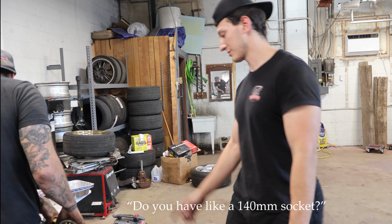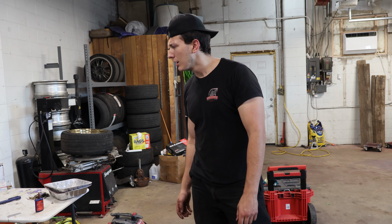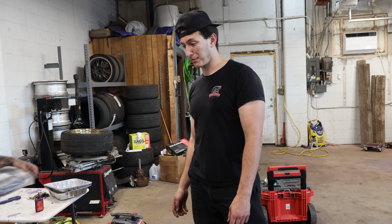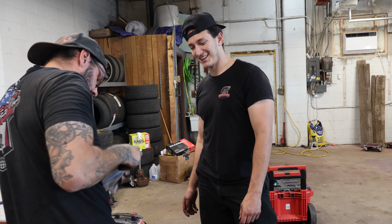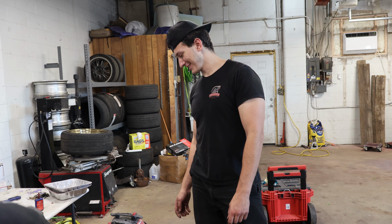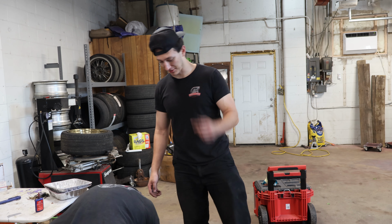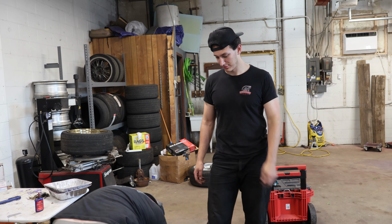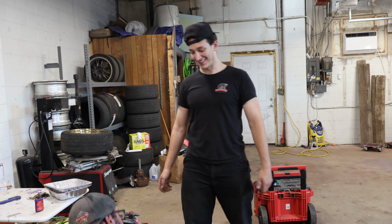Do you have like a 140 millimeter socket? I think I do. Literally hold this to the floor or a piece of wood if you want. I said that as a joke. It's circular though. Hit it with your purse. You got it, Mark. Keep going. He did it. Nice.